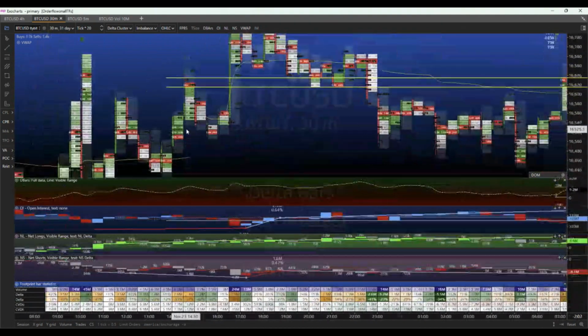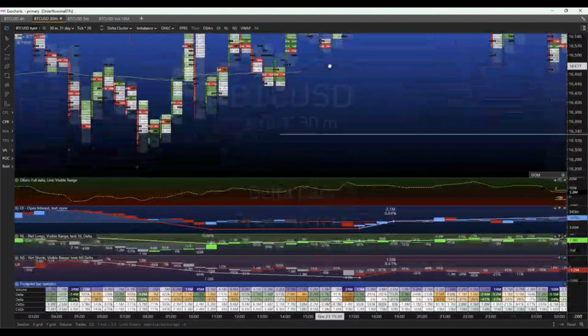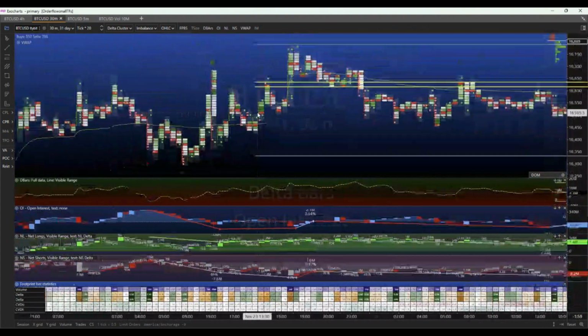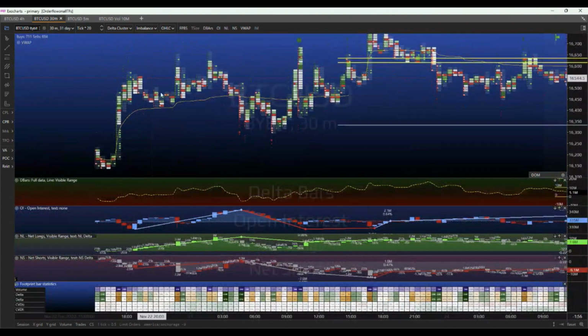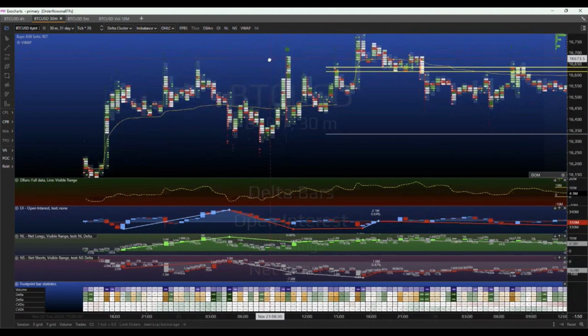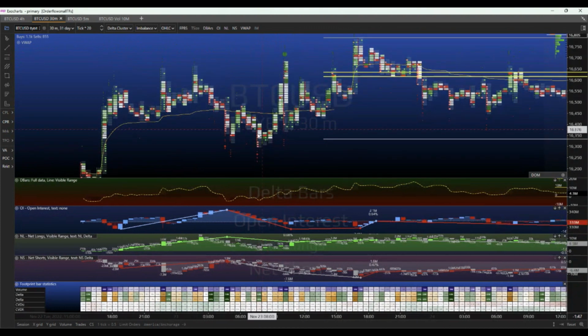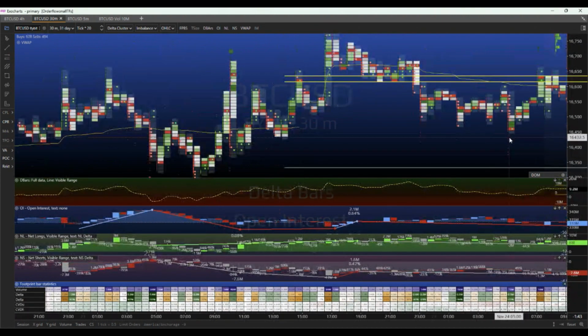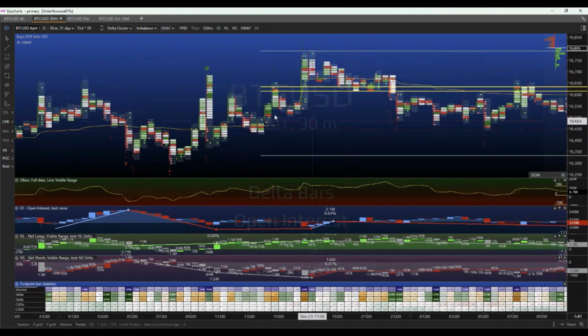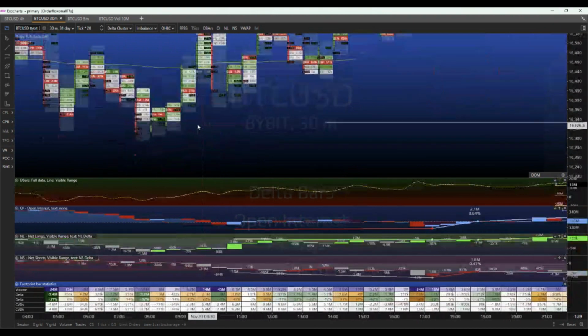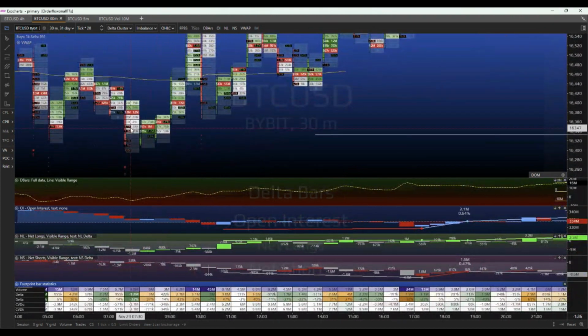Well, this delta, how I look at this is, okay, where did we start? When we put in our highs, we changed market structure to the downside, right? And then we started to change it again to the upside. So we started back in this region. From this low to this high is where I start to look at the delta, the volume, the open interest, the net longs and shorts. So from here, we can see we kind of started off small, right?